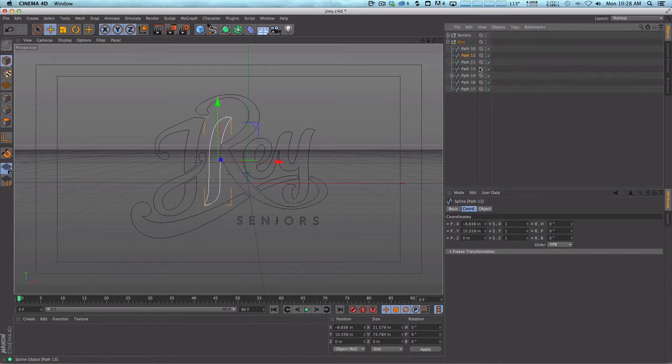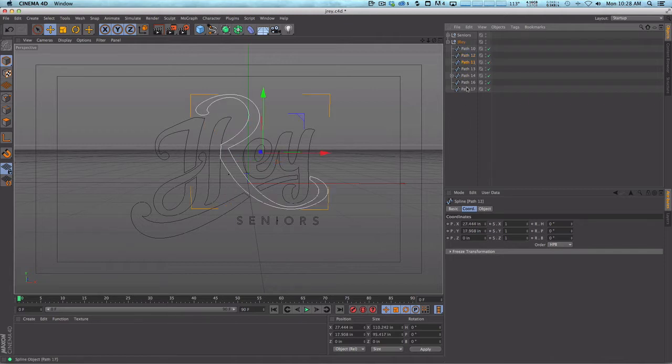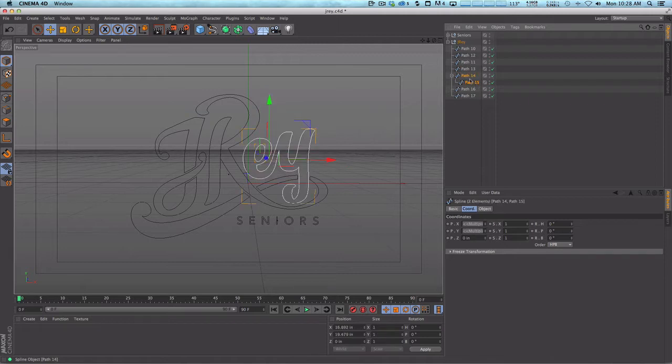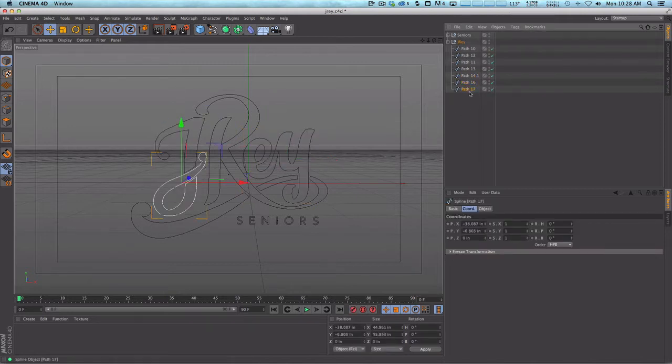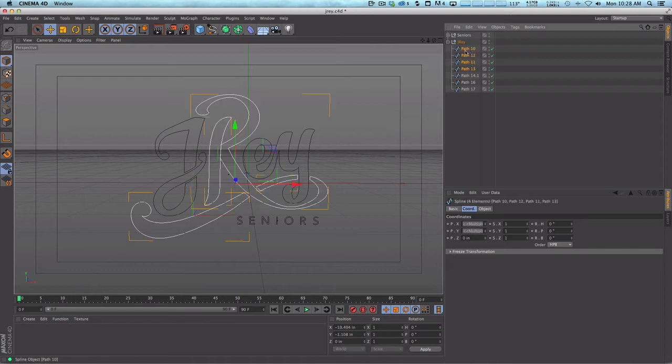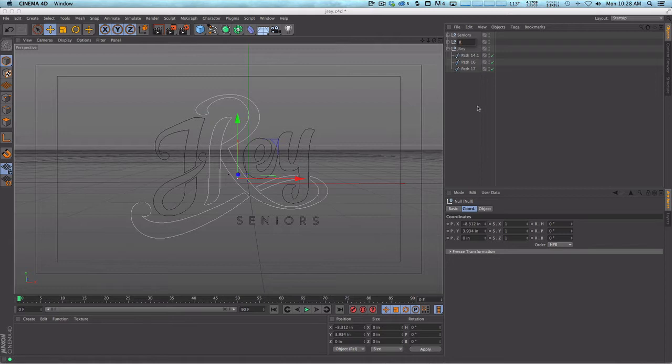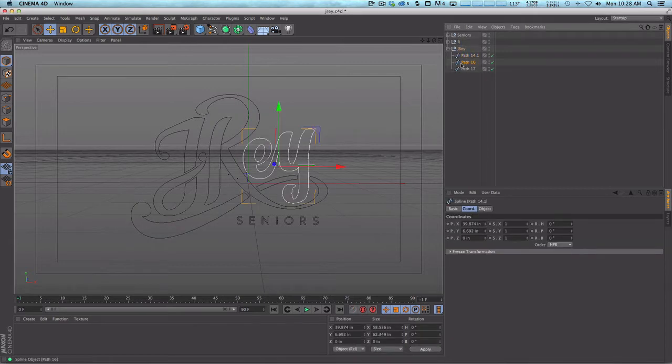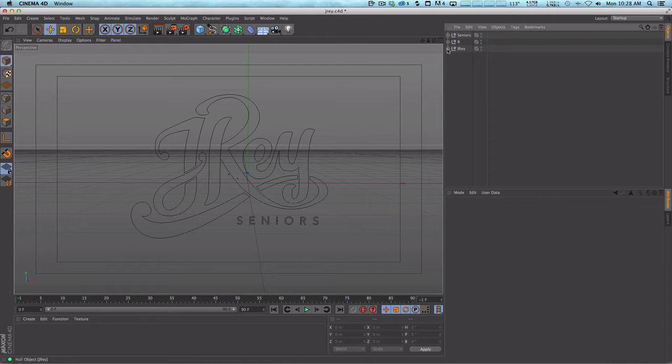Let's see, and then what is that? Okay, so we are going to set these as separate ones, because you can see as it brought it in, it put those two together. Now this one, we are going to want to group together because it's the inside of the E along with the EY. So connect objects and delete. And then the rest should be good to go. So the ones that we are going to want to stroke, let's go ahead and make those their separate one as well. Call that R. So the J, all right, that's good.